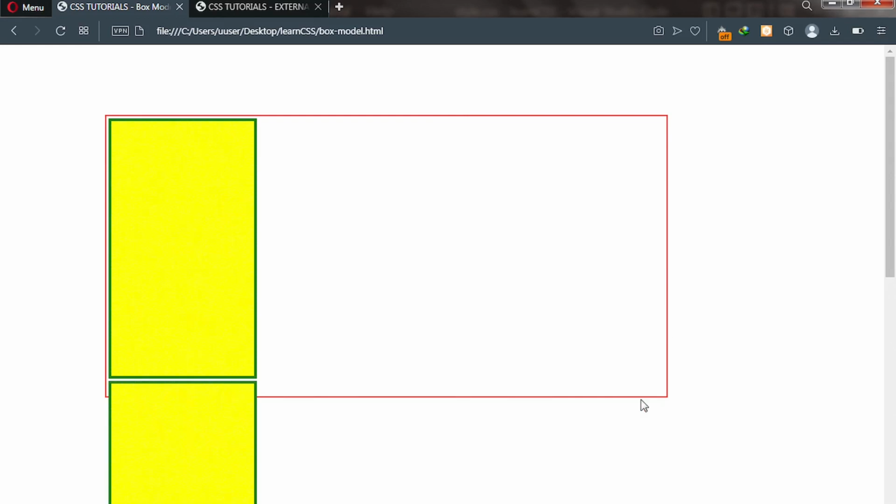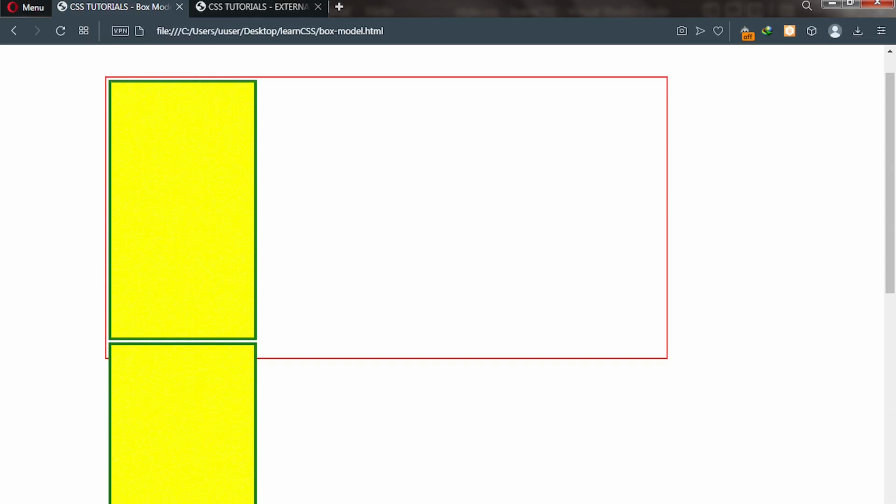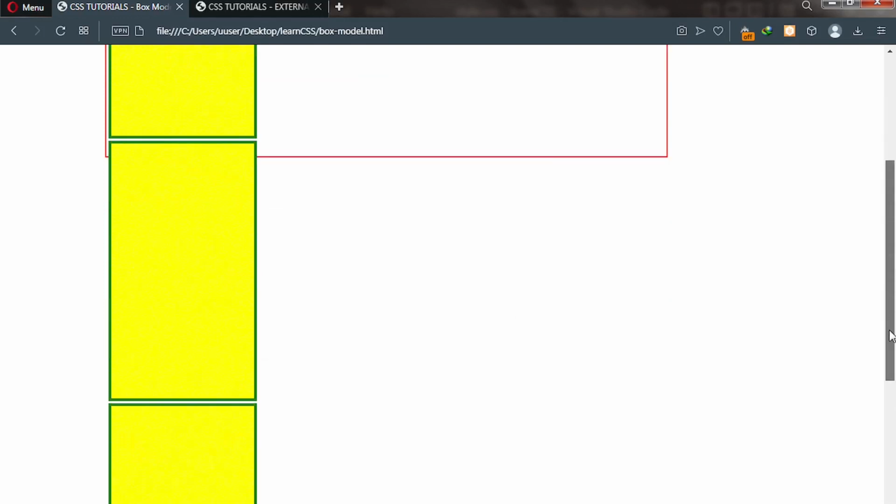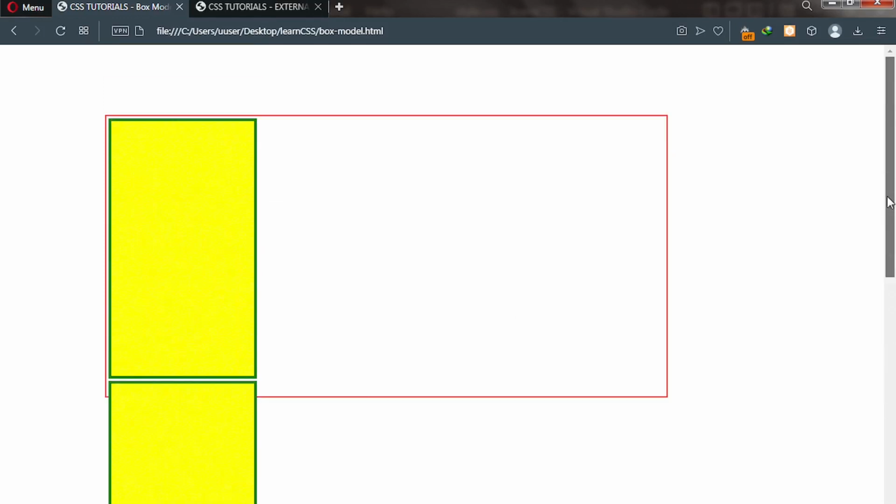You simply multiply it by the total number of them, 4. Now, how do we fix these boxes inside our 800 wide container, this big box? How do we fix them inside?